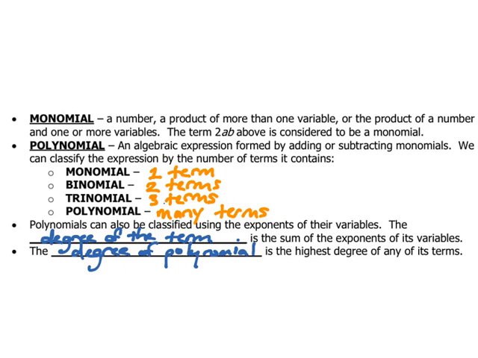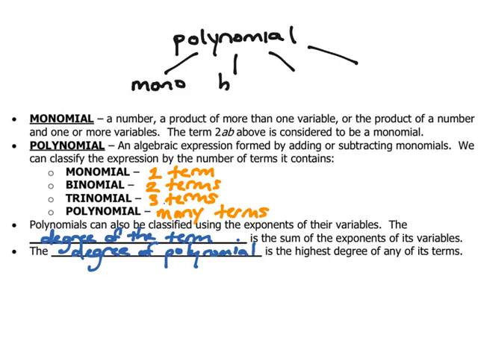What I'm going to get into now are the different types of polynomials. So not the components within a polynomial, but what are the different types of polynomials? So under the umbrella word polynomial, there are several different types. One is called a monomial, one is called a binomial, we've got a trinomial, and then we also still have just the polynomial.